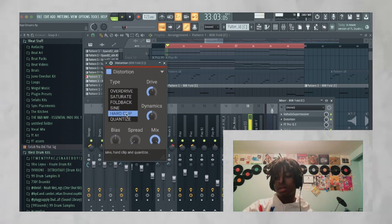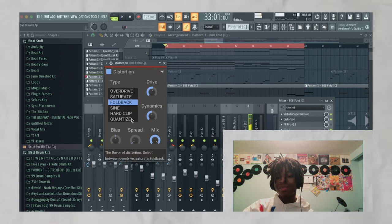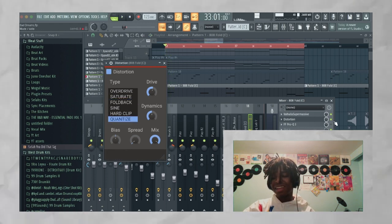But I wanted to quantize. All the other ones aren't that good, they don't have that much. But this one just has a nice high end, and I thought that was sick.